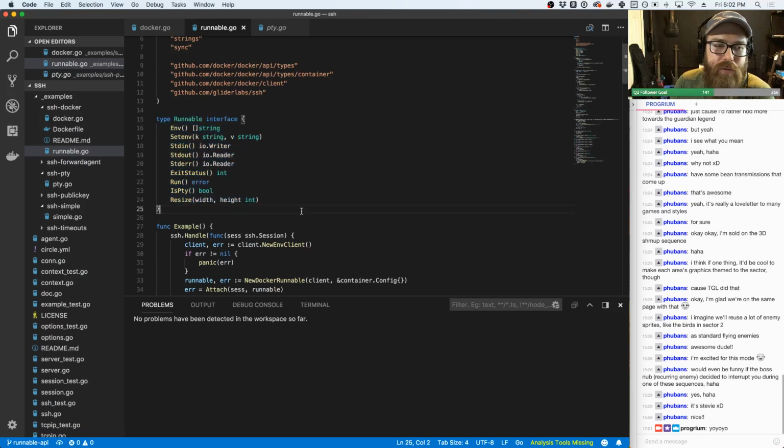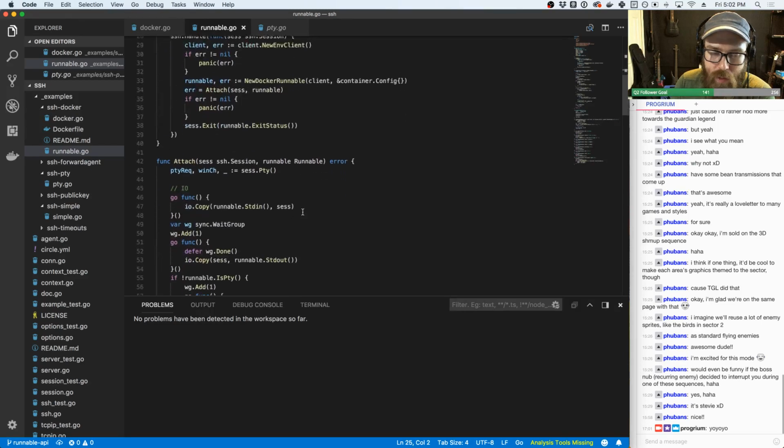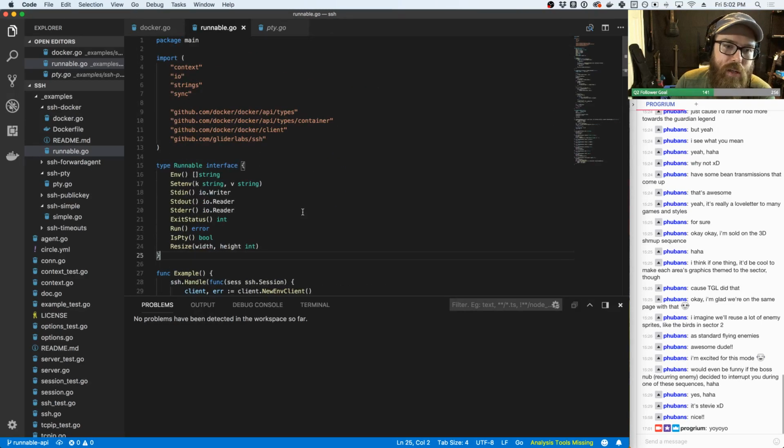There are a handful of different contexts for this. The three that come to mind are actually running a process using exec, the built-in OS exec package. That's one way you can run a process.